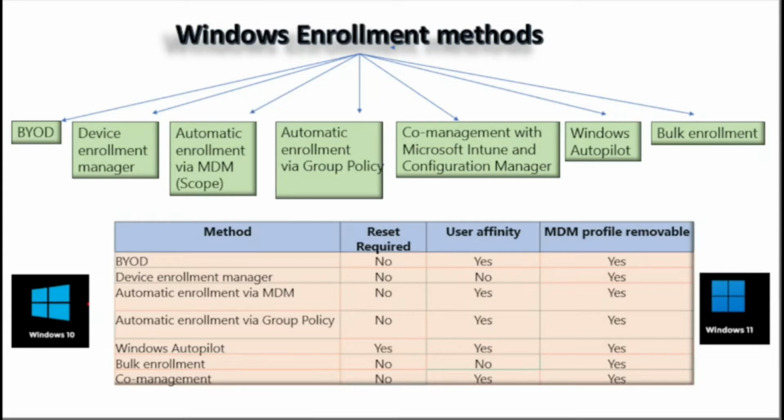We can also use Windows Autopilot method to enroll the device in Intune. So this is commonly used for newly purchased device and can also be used for existing device. To use this method, device should be in out of box experience window, and we need to upload the hardware hash and create and assign the deployment profile.